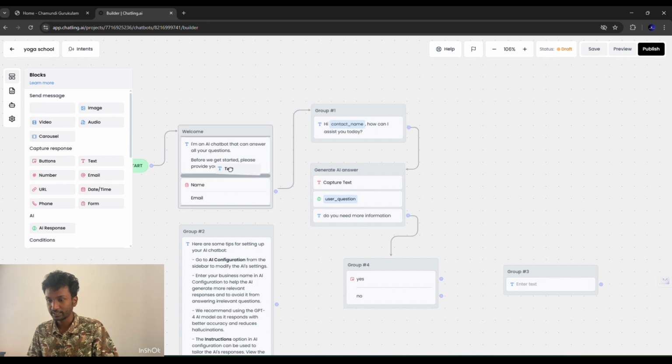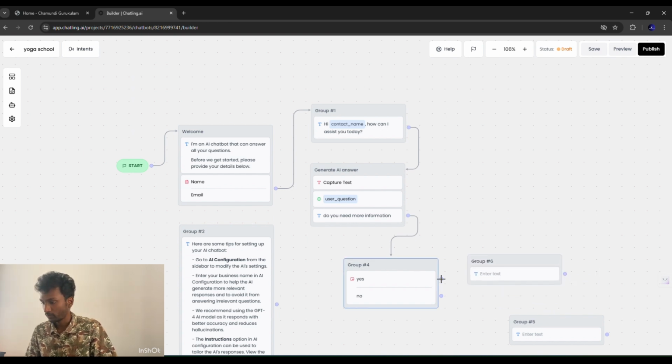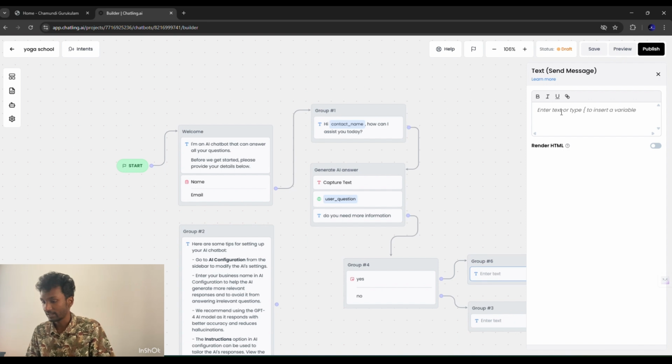Let's create a text for the answer yes, and let's create a text for the answer no. So if the user clicks on the option yes, we'll be connecting to this text, and if the user clicks on the option no, we'll be connecting to this text. So let's say once it asks the question, do you need more information? And if the user clicks yes, then it will respond with, I'm listening.